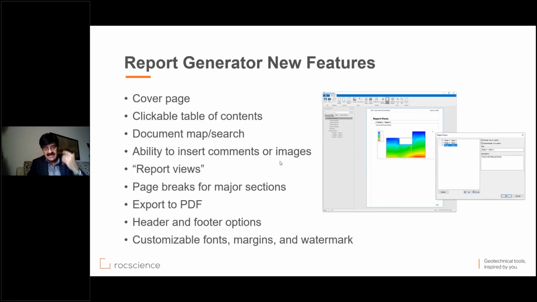You can have a document search, and you can insert comments or images. I'll also show you that. So you can insert comments anywhere you want. You can insert images, and then one exciting feature is report views. So you can go to the interpreter, choose a view and just send it to the report. It will be included in the report, and if you make any changes in that view, it gets changed in the report also when you run the report again.